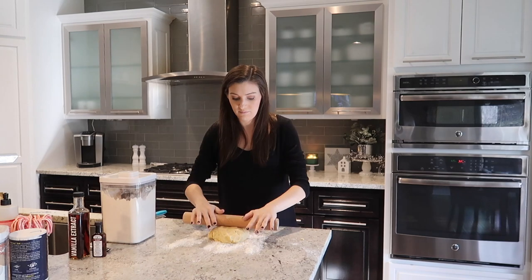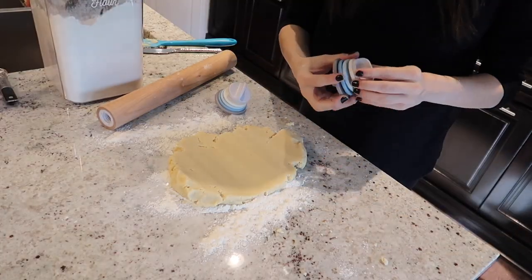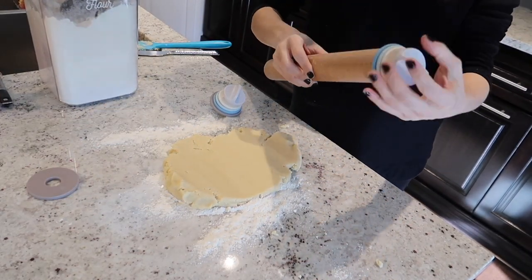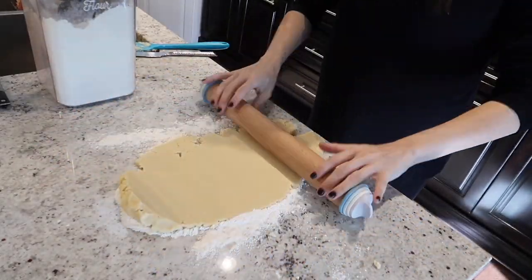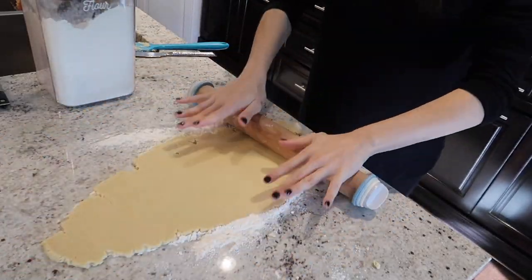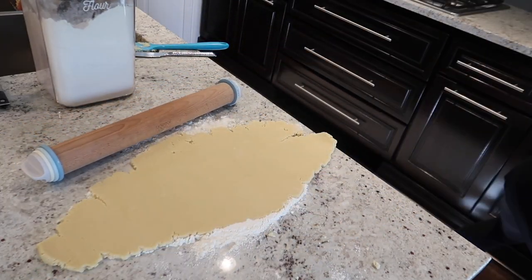If you're somebody who bakes a lot, this rolling pin is one of my favorites. You'll see that I was able to adjust it so I can roll it out to the exact thickness that I want for the cookies. I did a 1/4 inch for sugar cookies. I Googled it. My recipe didn't actually tell you how to roll out the sugar cookies, so I rolled it to 1/4 inch, which was the first result on Google as to what thickness they should be for a standard sugar cookie.